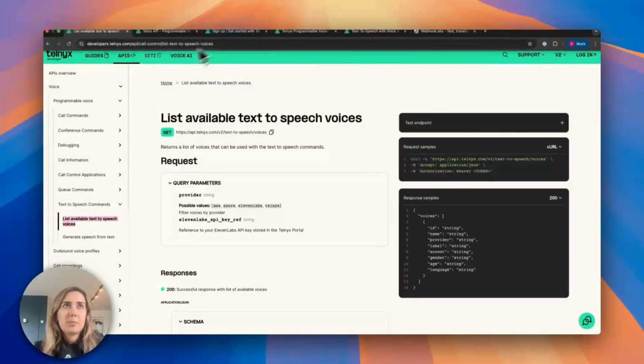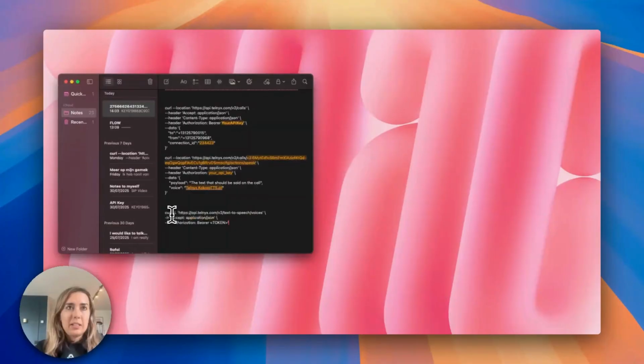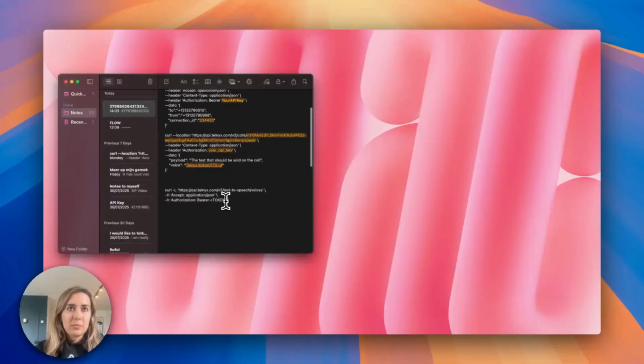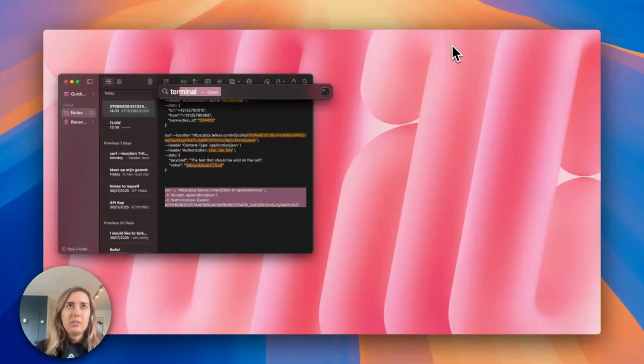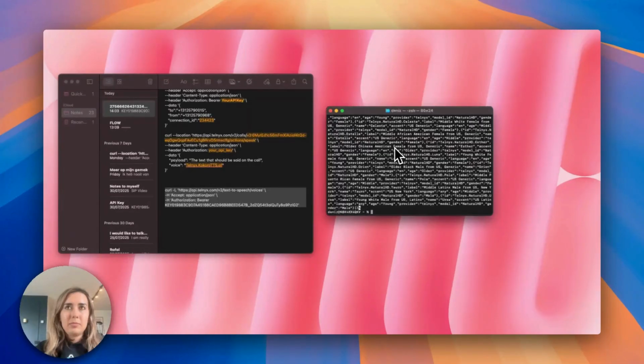So you can go to this page, developers.telnyx.com/api, Call Control, List Text-to-Speech Voices, and you can list all the text-to-speech voice options. Basically, you need to enter here your API key, add it in the terminal. You can see all the voice options.